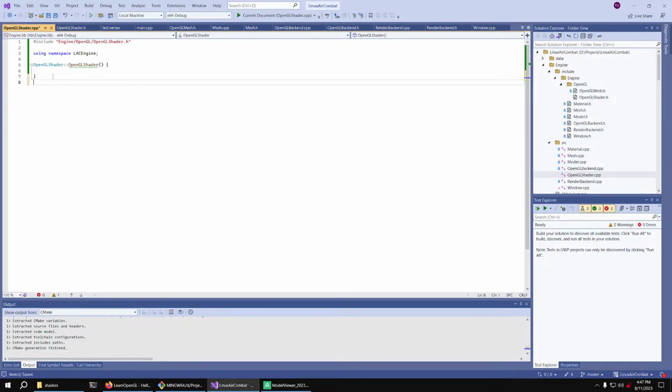So it's going to have the constructor and the destructor, which will destroy the shader once we're done loading it into the program.